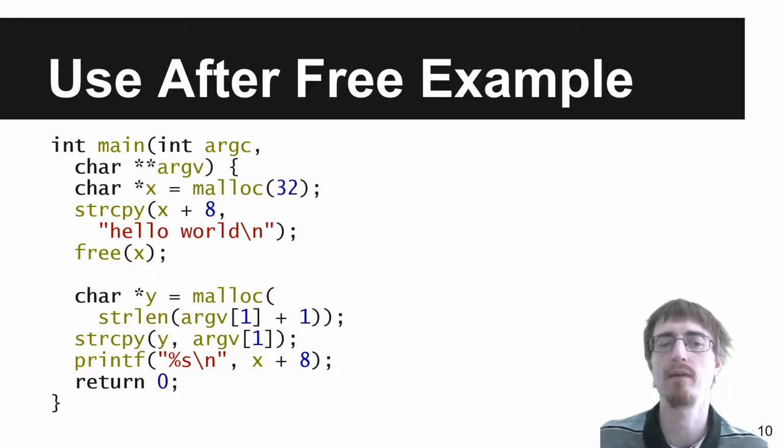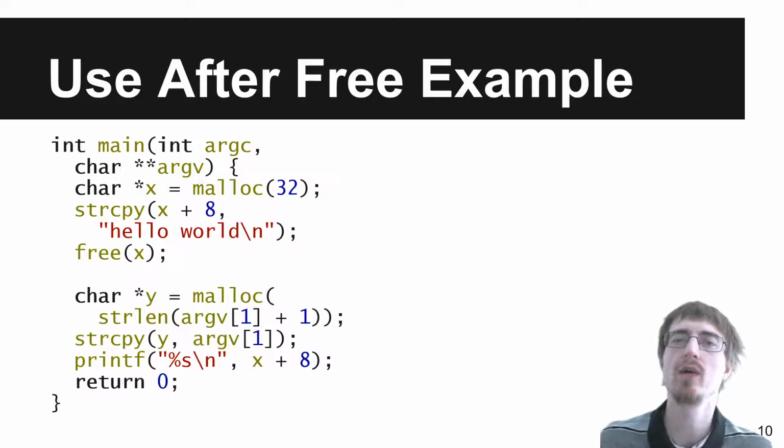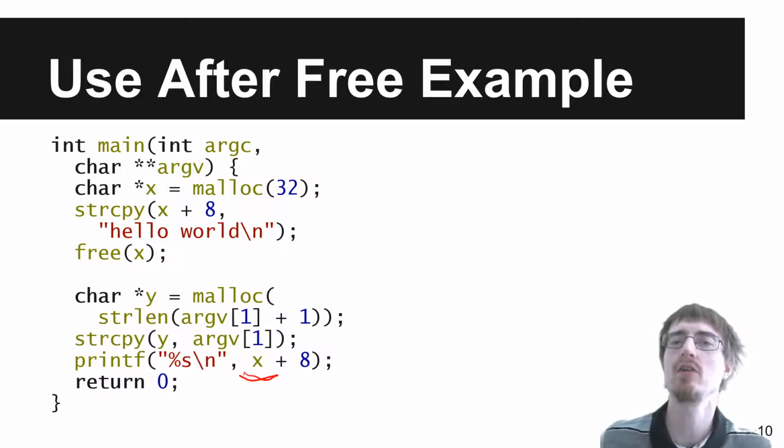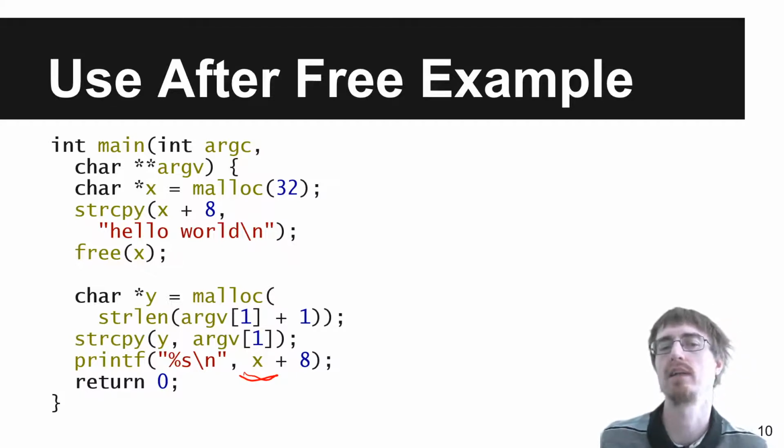Now that we've seen the high-level attack plan, let's see what the gory details look like with an example program. So here we see a program that first allocates a buffer x, writes something to it, frees the buffer, and then allocates the buffer y. So where is the bug? Well, the bug is in the fact that x is still used after it has been freed. So this is where something went wrong, clearly. Let's see. What is going to happen when we run this program?